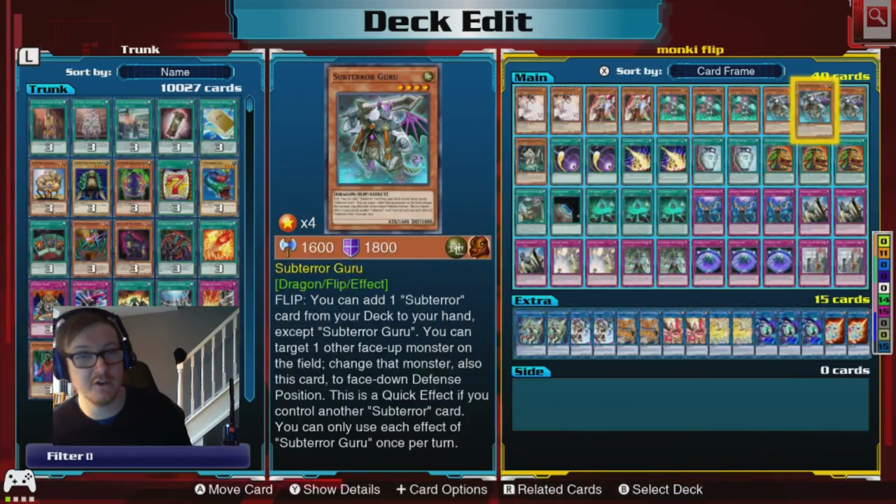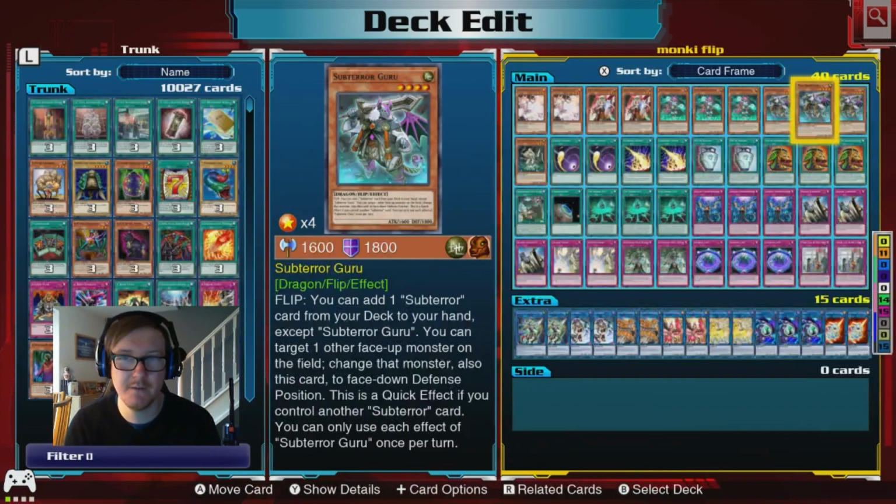Now the main reason we're here guys, Subterror Guru. This is basically the only Subterror monster you ever need apart from Venus. It has a flip effect where if it's flipped face up, add any Subterror card from your deck to your hand. Really powerful. And it also has another effect where you can target itself and a face up monster your opponent controls. Flip them both to face down defense mode.